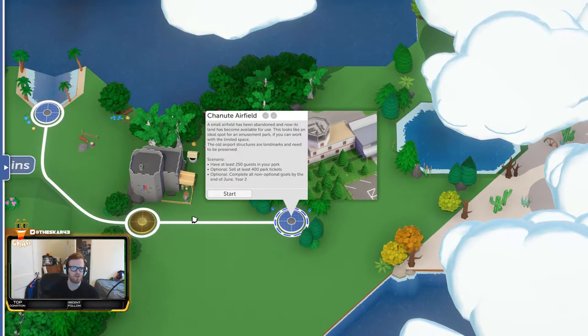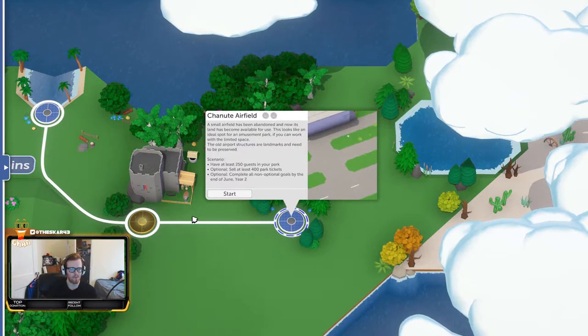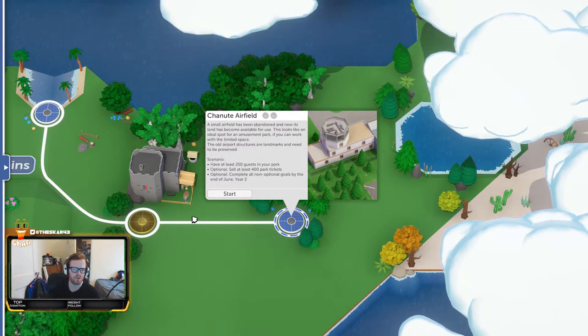We're getting into episode 2-3 of the campaign. We don't count the first one. The first one was just a tutorial to get us used to the game. We're getting into the second actual campaign mission, which is the Chanute Airfield.